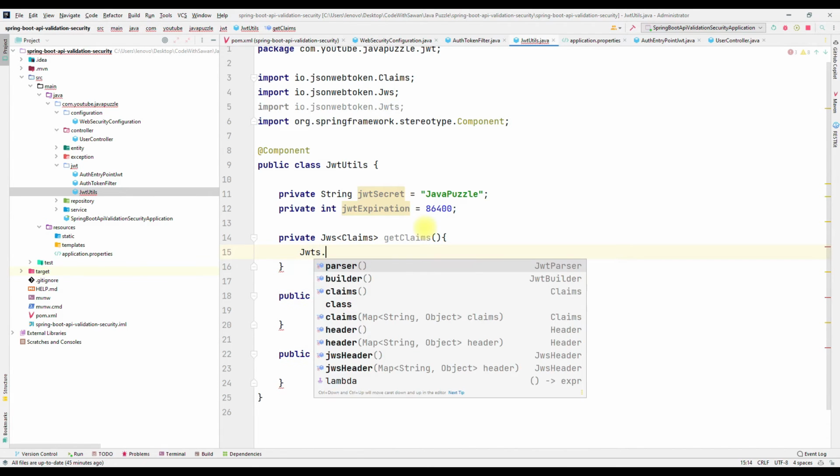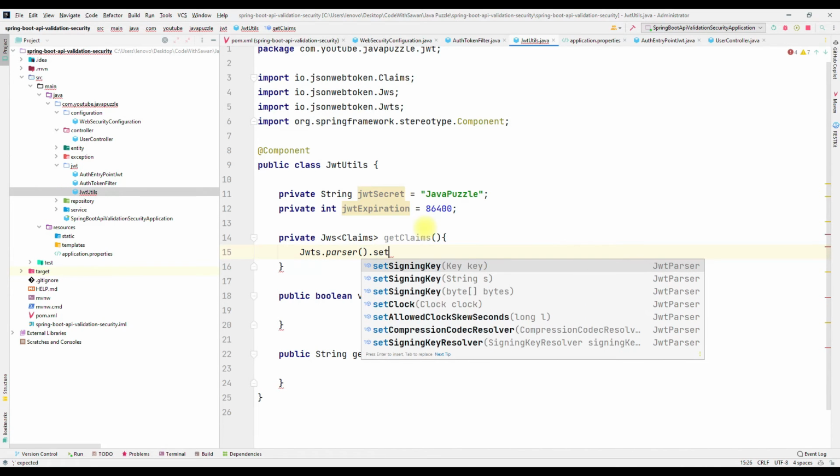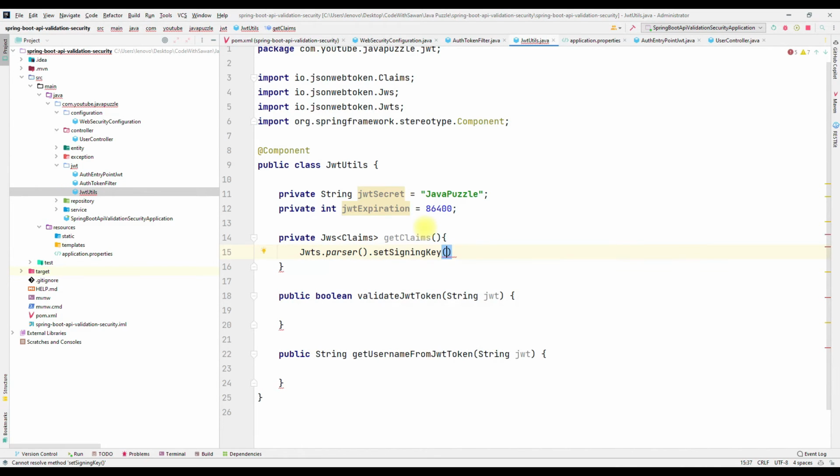Jwts dot parser dot set signing key, and inside the signing key we will just provide the JWT secret. Okay, then here one more thing, let me provide here String JWT token.